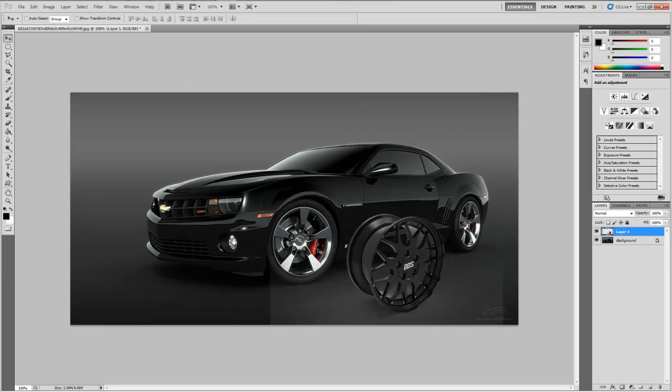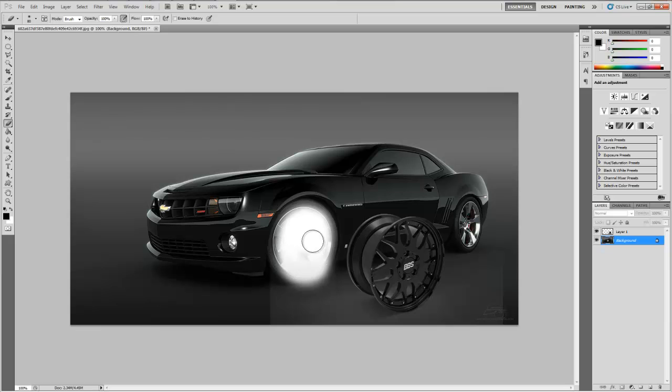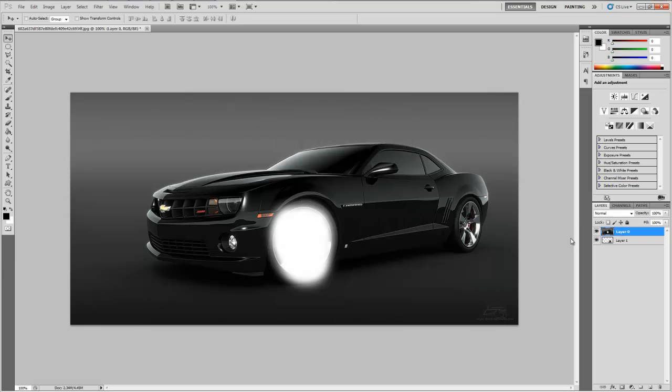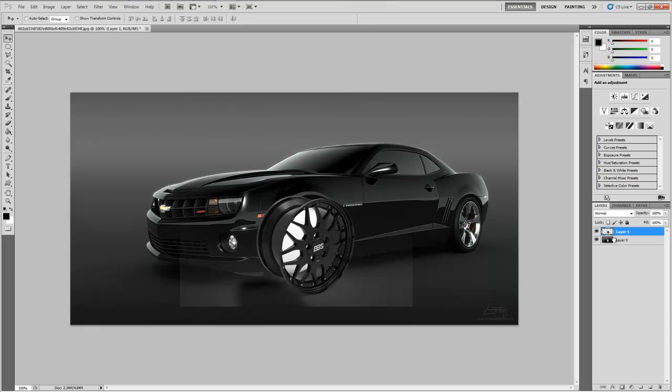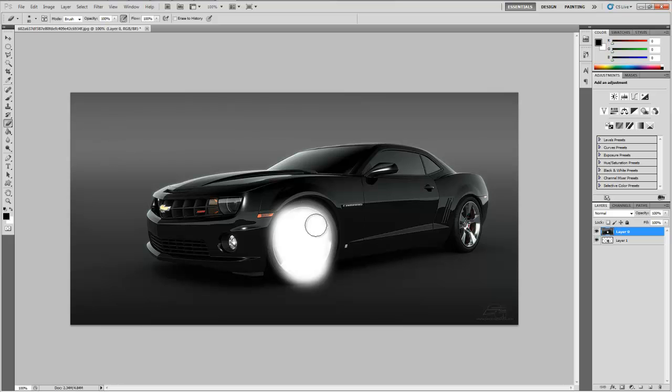But what you could end up doing is you could position your render so that it looks just like the position of this rim. Render it, bring it in, and essentially just erase this middle section here. I'm just doing a shoddy job so you can see. I'm going to move the rim behind the locked layer. And then you would just erase away. Obviously this is a bad job, but you would erase away so that the rim would just be there.